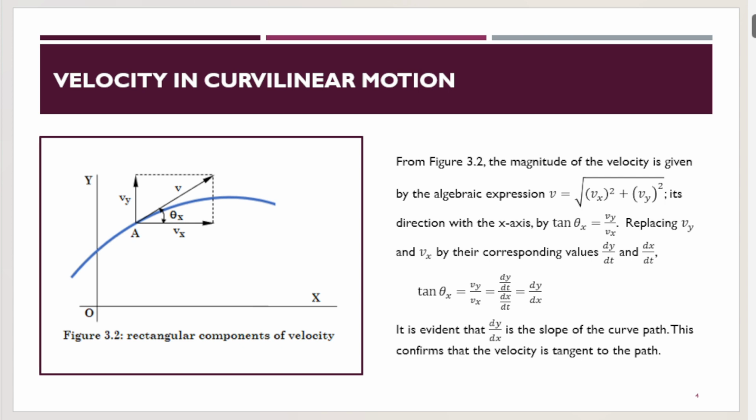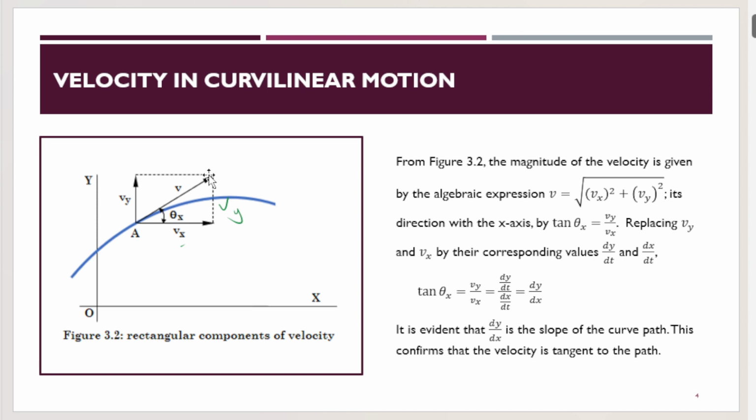Let's consider this figure. The magnitude of the velocity is given by the algebraic equation. We know this from your trigonometry, and from your calculus as well, that v is equal to the square root of v sub x squared plus v sub y squared, the same thing as applying the Pythagorean theorem, because we have this formulation of a right triangle. Did you see that? This is v sub y, and this is v sub x. So v is the square root of the sum of the squares.